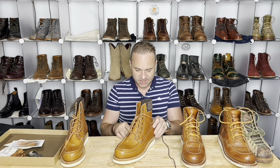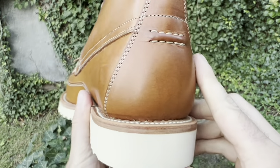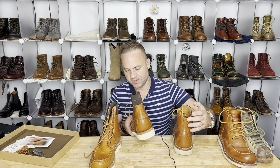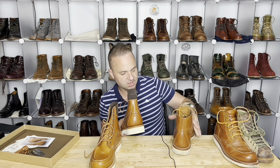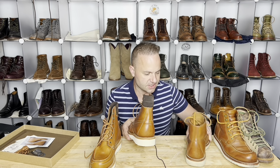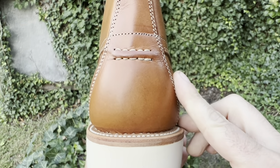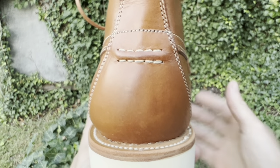Probably one of the nicest surprise touches I did not foresee was this five-stitched piece on the back heel stay — a new design for Grant Stone. Typically on their back heel stays it's just a simple hourglass-shaped heel stay with a nice smooth curvature. They double-stitch the back heel support into the boot. It looks cosmetic but it actually holds a structured support back there — I think it's an actual back heel support structure. This stitching is really attractive and may also reinforce the back heel block structure that keeps the heel firm, protected, and in place.